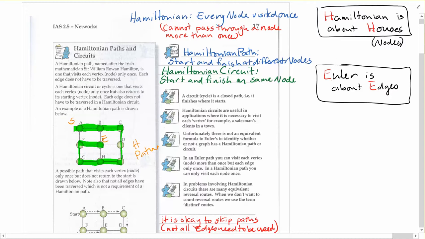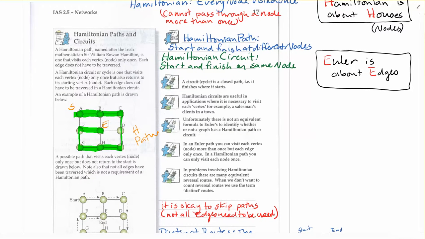But one thing you'll notice here is that I didn't actually use all the edges. You'll notice there's a few I didn't go down, and that's totally fine. You don't have to use all the edges. In fact, it's fine to leave them blank. So be aware of that with a Hamiltonian. It's not about the edges. It's just about the nodes. And here you'll notice again that I visited every single node or vertex in there only once.